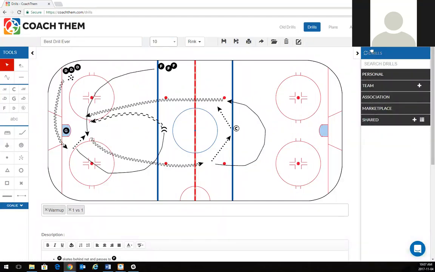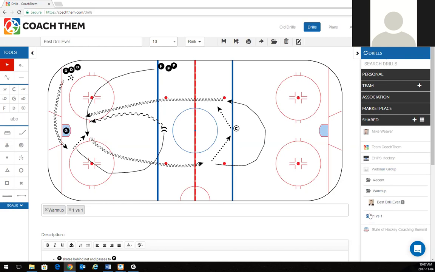I'm just going to refresh. If you ever have any issues with the site, there's, of course, on the drill panel, the refresh drills, and this is just going to refresh everything. If you've ever updated anything, it's going to be a great way to kind of start anew rather than refreshing the whole page. So now I can go into my shared folder, webinar group.